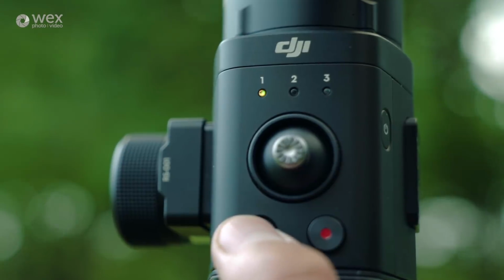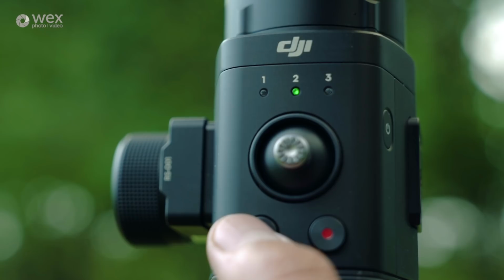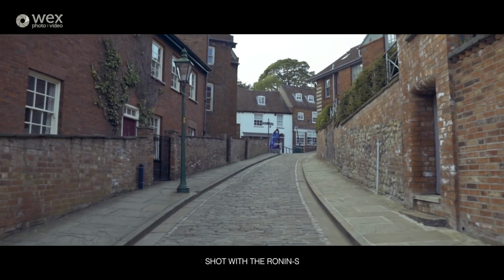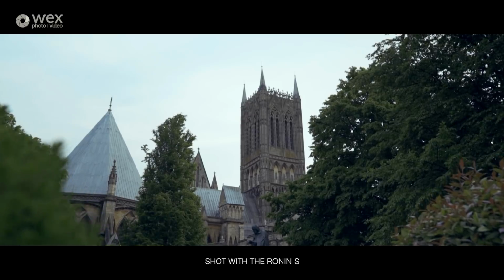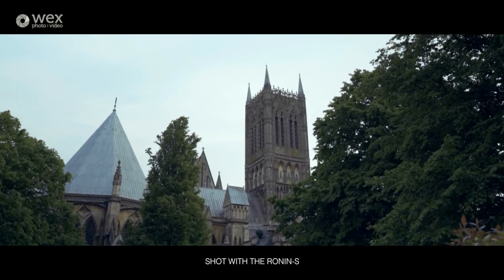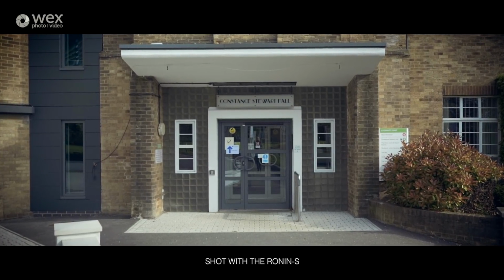If you press and hold that mode button, the indicator light turns orange, and this turns the Ronin-S into its sports mode, which will increase the responsiveness of the motors to keep up with faster motion. What's nice about the Ronin-S is that it'll be able to communicate with selected cameras. So there's also a trigger record button on the handle as well, so it just means that you don't need to be touching your camera once it's on the stage for when you need to start and stop your take.